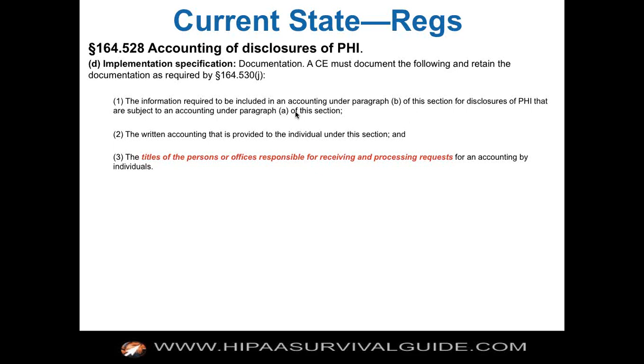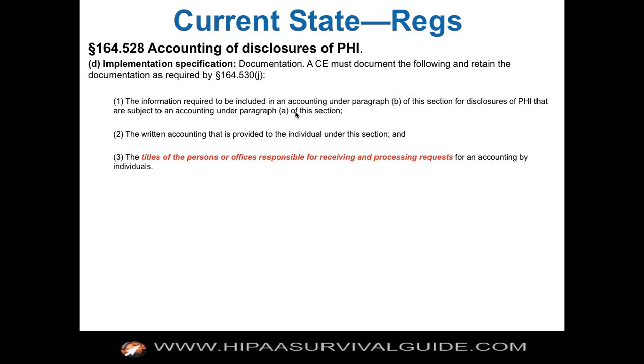This is really a set of requirements that are almost consistent across the Patient's Bill of Rights, that is section 164.520, which begins with the Notice of Privacy Practices, through 164.528. This 30 days, this written request of delay, this title of persons. So one of the things you should be doing is identifying who in the organization is responsible, similar to requests for access to PHI or requests for amendments to PHI.